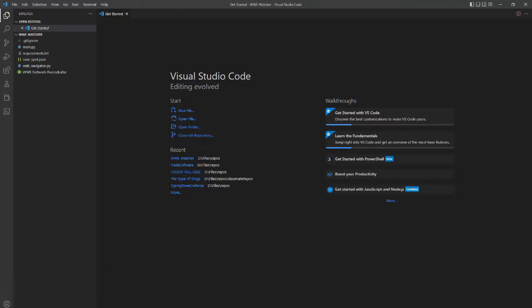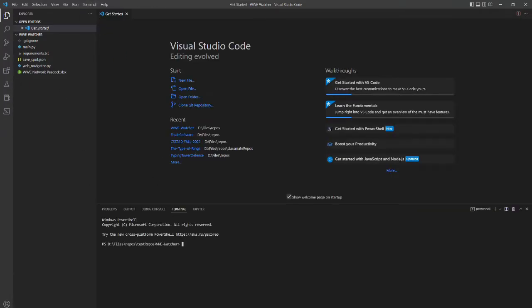Something we're going to need to do is set up our virtual environment. So let's get a terminal running. And we're just going to do python -m venv .venv. If you have a different way of doing a virtual environment, go for it. This is just how I do it. And if you don't know what a virtual environment is, I think I drop a link to it somewhere in my README or in the description. But in any case, we have that started.